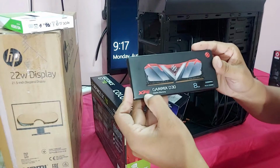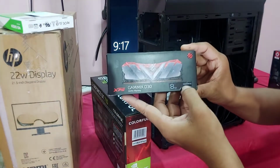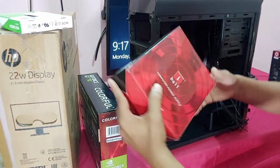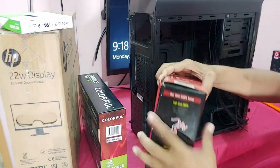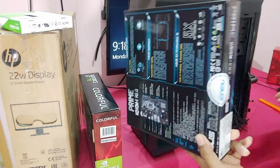XPG Adata DDR4 8GB gaming RAM with 3200 MHz, and this is the SMPS for power supply. So guys, I am going to unbox this motherboard.